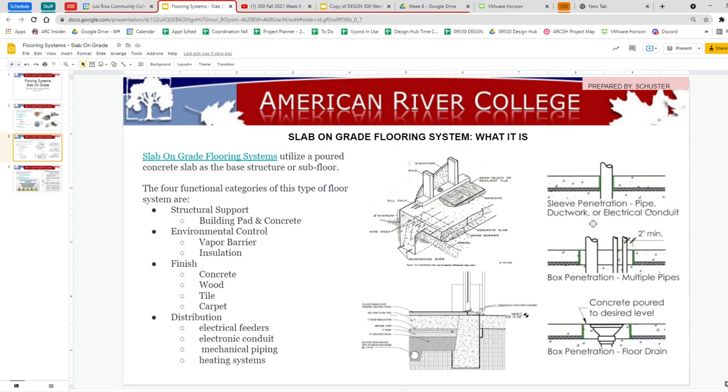So these are all kind of cool. This one's for ducting. And they call it a sleeve penetration. Now that's an interesting one. So a sleeve penetration is where you put a sleeve in that's rigid. And then you'll drop your pipe through it later on. And the pipe will have a clearance to it. That's a really, really common way to go because it's clean, it's nice, it's easy to work with. And particularly for electrical conduit, it's really nice because you can pull wires very, very easily. Okay? So that's just, I'm kind of showing how you might look at one of these. And then just start thinking, huh, what about it?